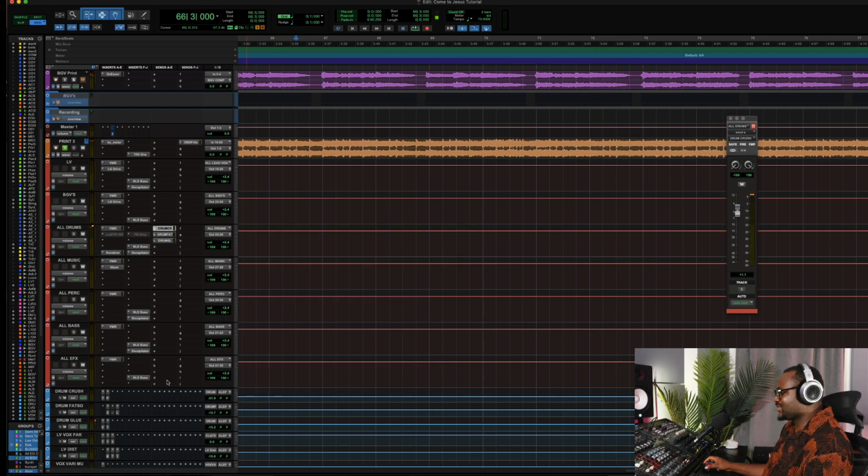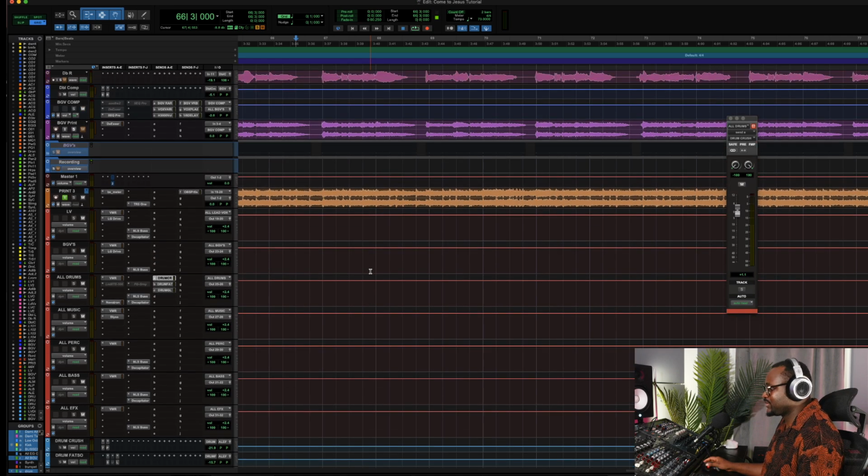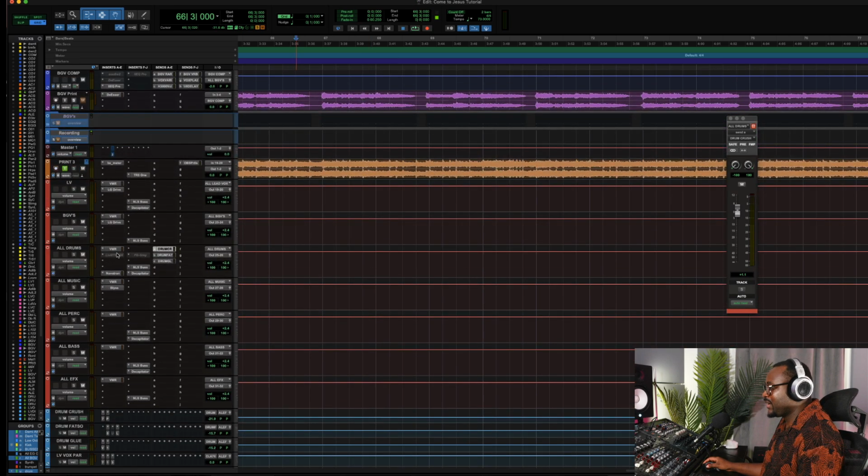You can hear it sounds nasty and it's almost not needed. And I had to use the EQ at the beginning as well, just to control the low end because I felt it was too mushy down there. I didn't want that at all. And then also the hi-hat, the top cymbals, I removed that. So let me bypass the parallel processing and let's hear what the drum sounds like before and after.